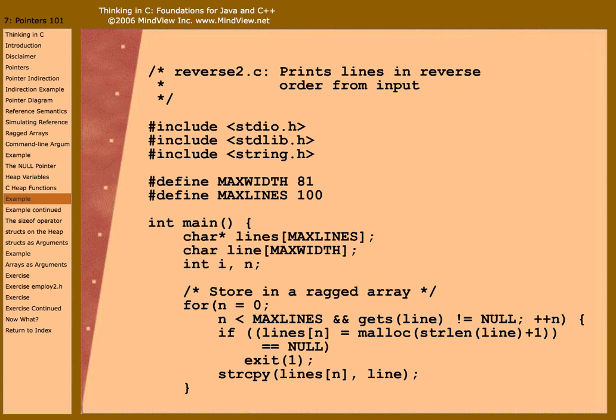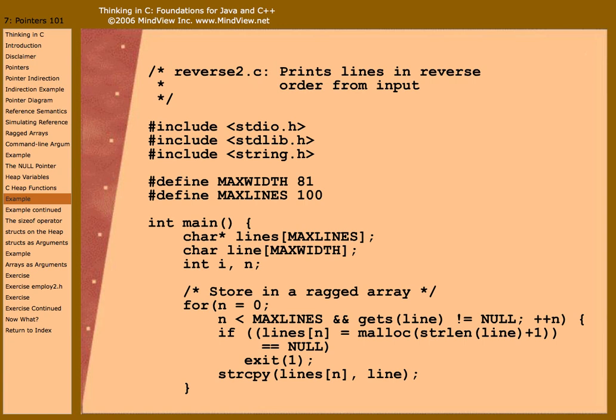What I'm going to have to do, though, is read a line at a time, then allocate the memory on the heap for that line, copy it over to that heap space, and then just continue on in that fashion. So I need a buffer to read each line in one at a time, and that buffer is going to be what I call line, and it can hold up to 80 characters. Remember, you always have to leave one for the terminating null, and so that's why it's 81.